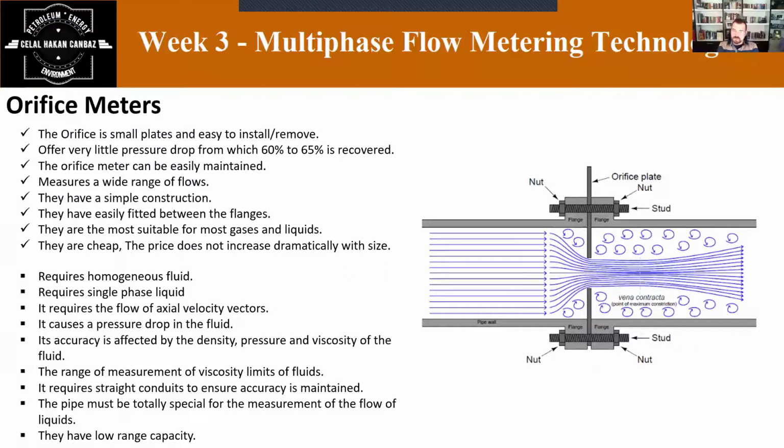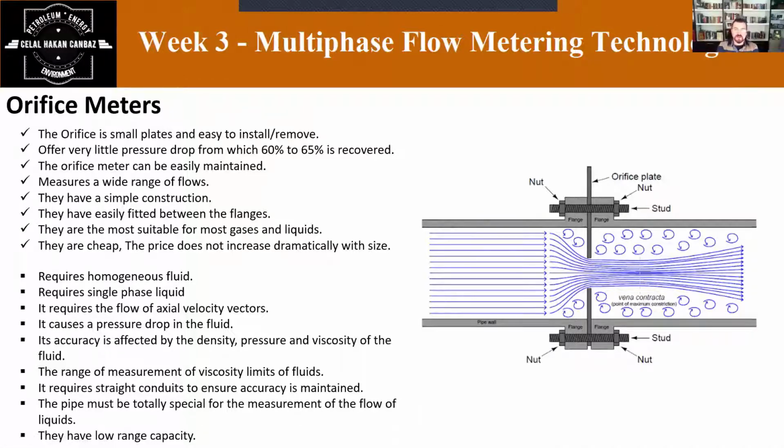They have a simple construction, easily fitted between the flanges. Very simple design, so it's very easy to construct and fit the instrument in between the flanges, as can be seen in the picture. Okay, here, for example, these are the flanges, and you can put your orifice plate directly here. And how it works, it's according to the difference of the volume that the flow is going through. It calculates by using the data in your orifice plate.